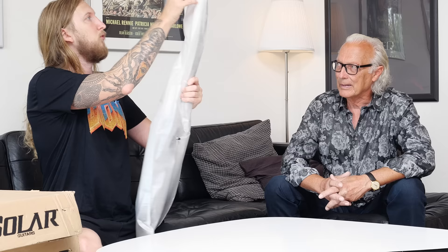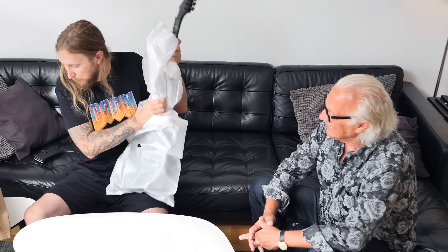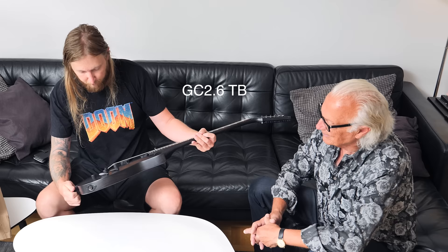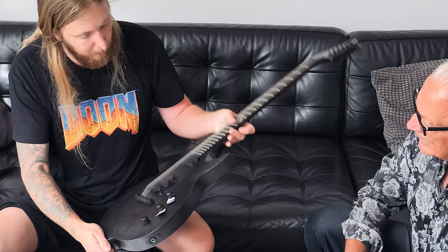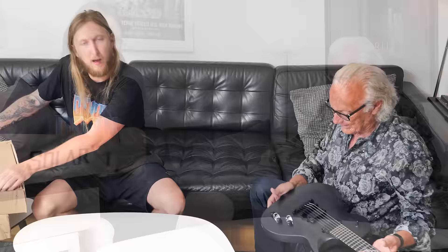So this is the GC2.6 TBR — GC2.6 Trans Black. This is the first time I've seen this in person. I thought this was a red guitar, but it's a Trans Black. I think it's a Swamp Ash body. It's a look-through Trans Black finish, almost opaque. You still have black binding, even if you can barely see it. You can split the humbucker so they sound more like a single coil. Is it heavy? You can feel it — it's not too bad, it's much lighter than the Les Paul ball. Well, it's a lot thinner, that's for sure.